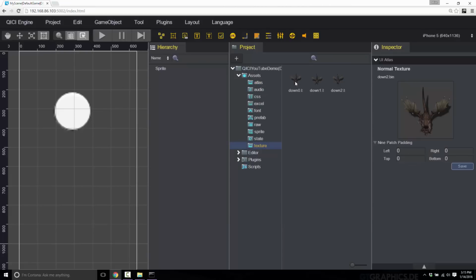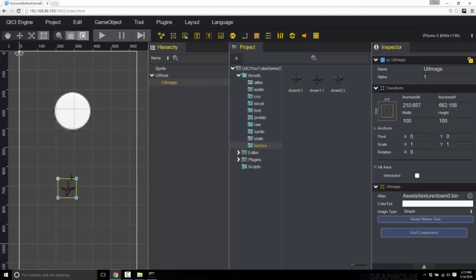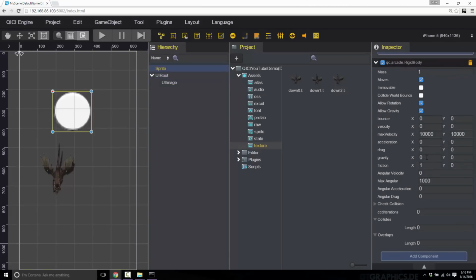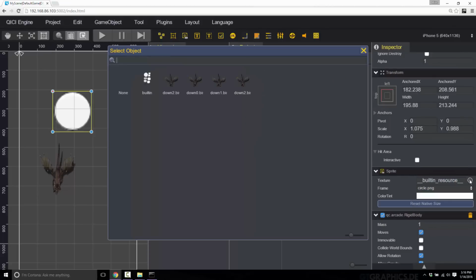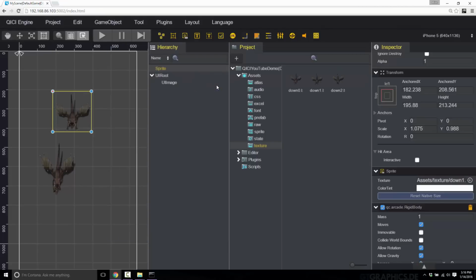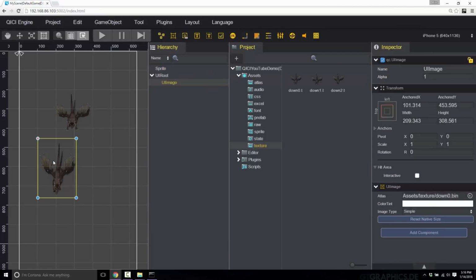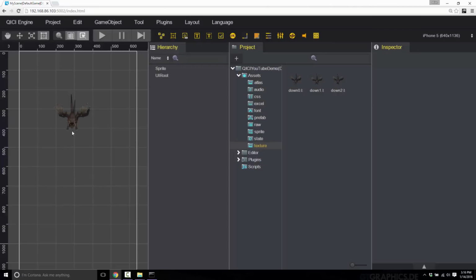We can then, I believe we can direct instance by dragging and dropping over, like so, and now it has automatically created us, brought it in as a UI image, which is probably not what you would end up wanting to do. You could have done it as a sprite now, and we could take the sprite, set its frame to, oh no, it's not done that way. It is done via the texture. And there we go. We're using a sprite instead. Sure, I'll remove that node.